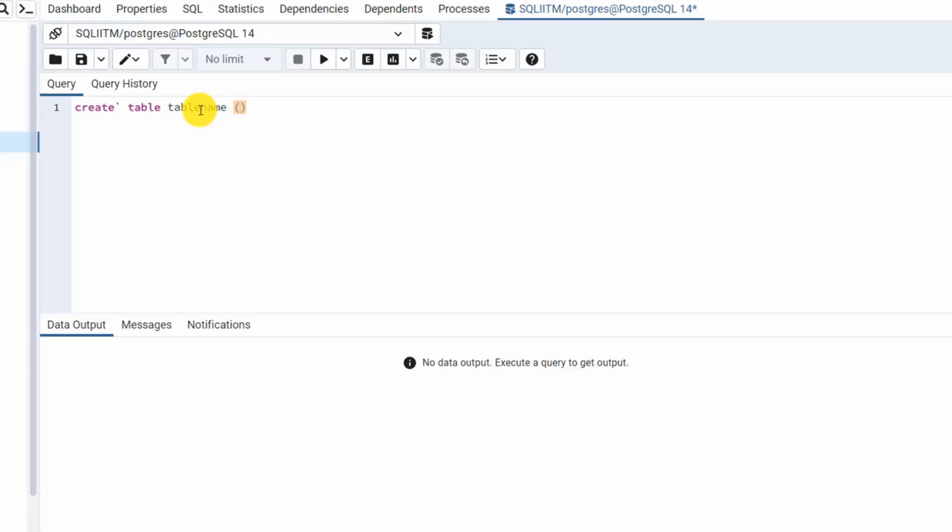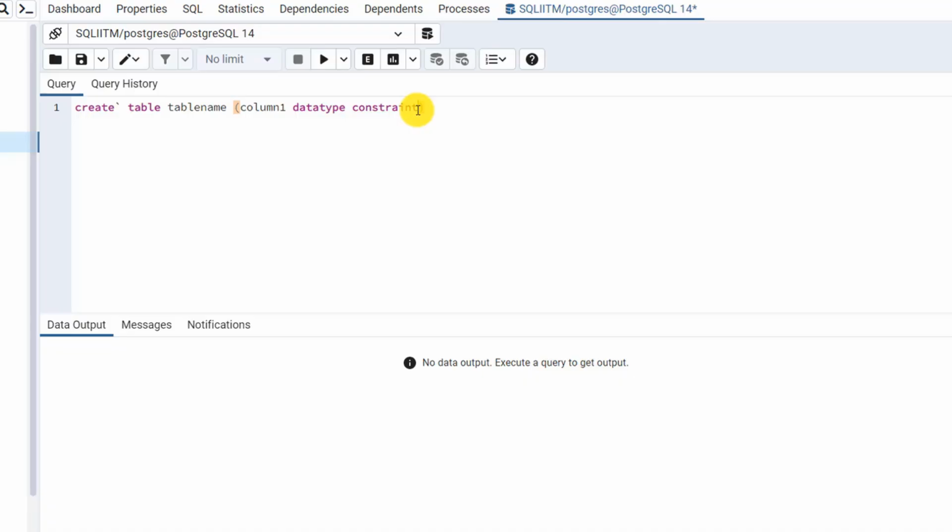So here we need to specify the column name along with its data type and constraint. Okay, so here you have to specify the column name. For example, column 1, then you have to specify the data type of that column, and then you have to specify the constraint. Okay, so constraint is the optional part, but you have to specify the data type for each column.